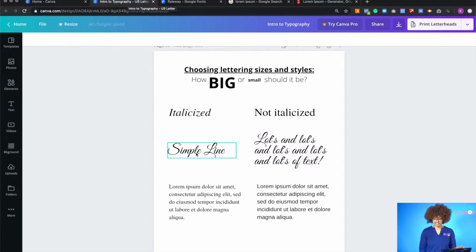A decorative font, like that fancy font that we saw earlier, one of the first ones we saw, might be easy for a greeting card when you're just writing one or two words like warm wishes or you're invited. But that ornate text might not be very easy to read if you're talking about paragraphs and paragraphs and paragraphs of that font, right?